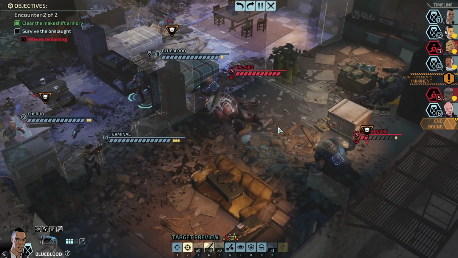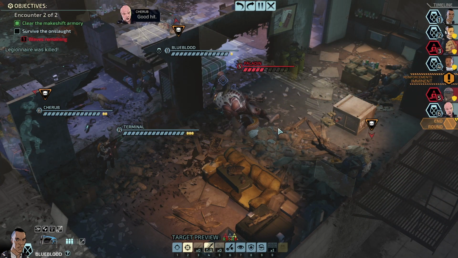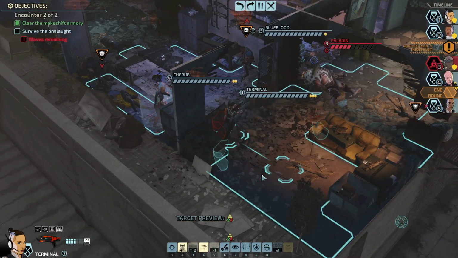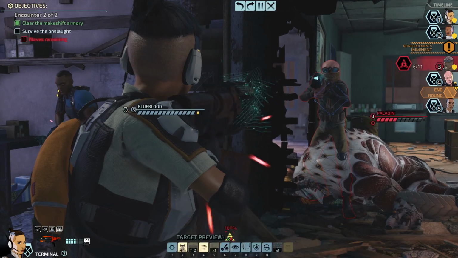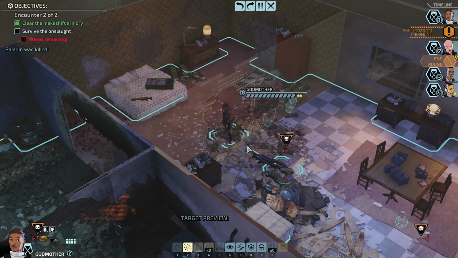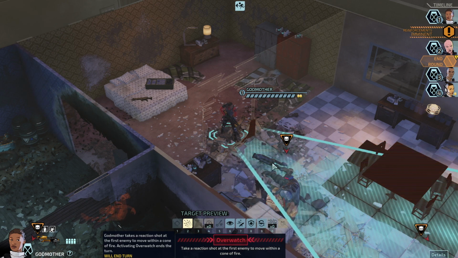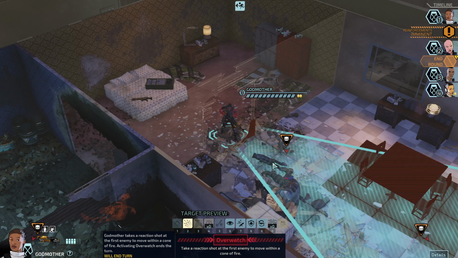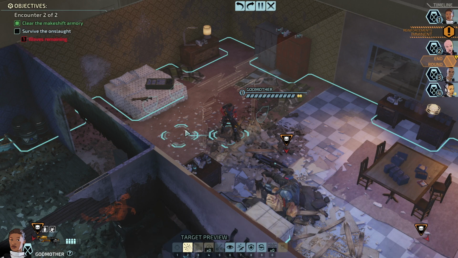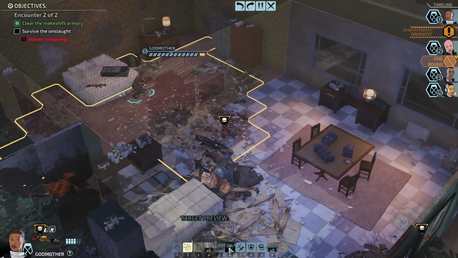There we go. And put the Paladin in a position to be taken out by Terminal now. Nice 100% shot. We like those, especially with Terminal. And then we can leave Overwatch and cross our fingers that they come in this entrance. Godmother, maybe what I got to do is back you up a step. See if that makes a difference on your Overwatch. Shifting. Overwatch, I said. There we go.